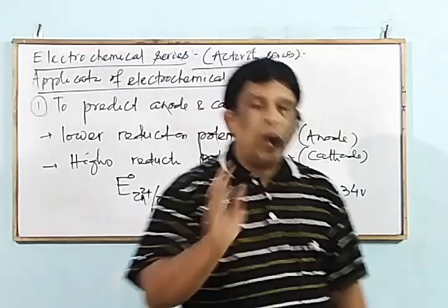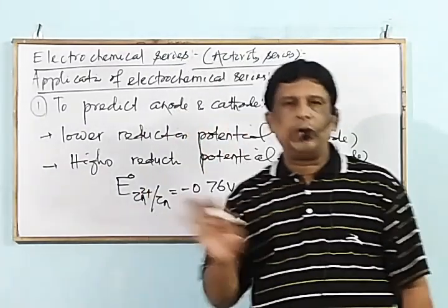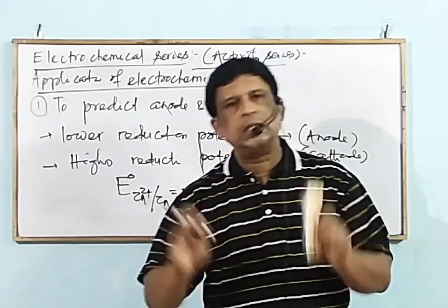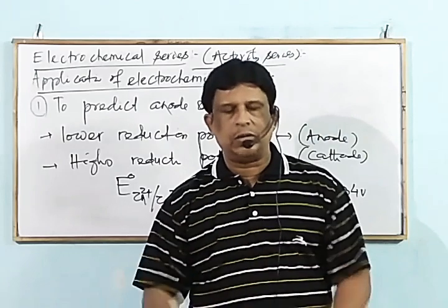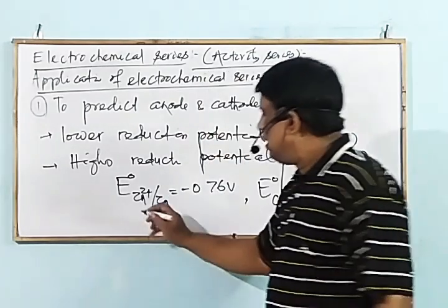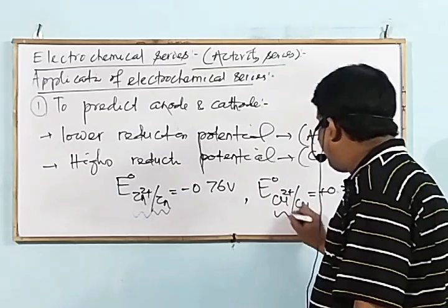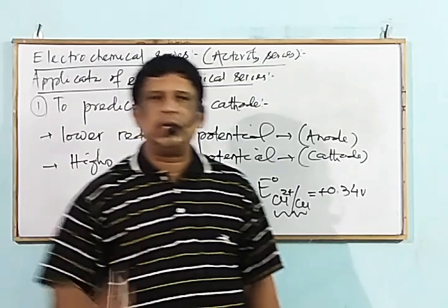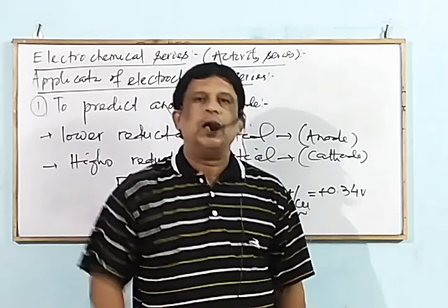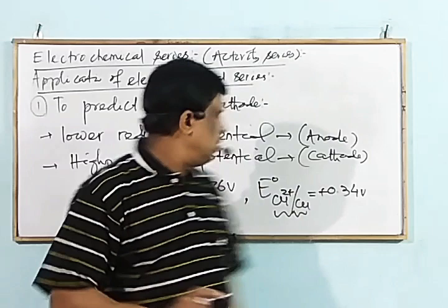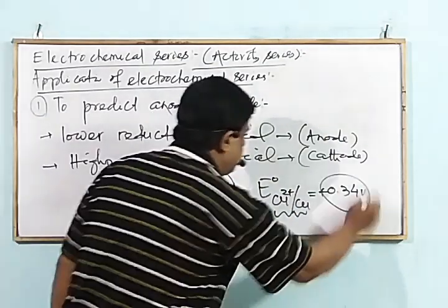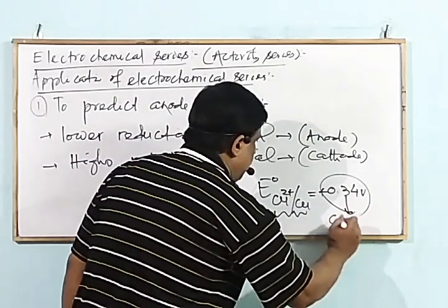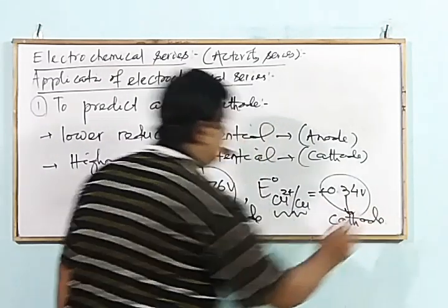So first, we have to check whether the electrode potential data is in oxidation potential for both, or reduction potential for both, or one oxidation and one reduction. Mark that. That is ion transfer to atom. Ion transfer to atom means it is a reduction potential. Both are in reduction potential form. Then mark which one is a lower value. This is a negative value and this is a positive value. The lower value behaves as anode. The positive value behaves as cathode.